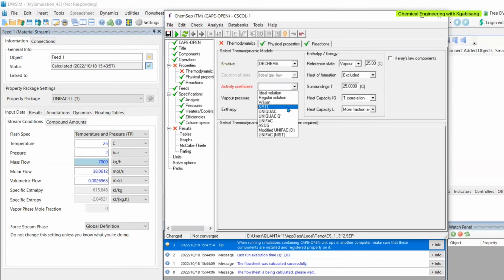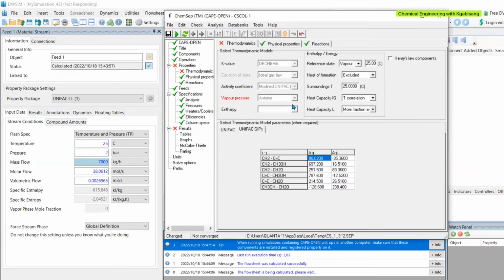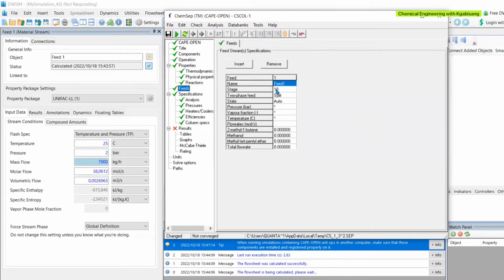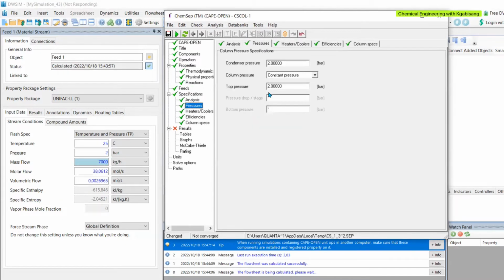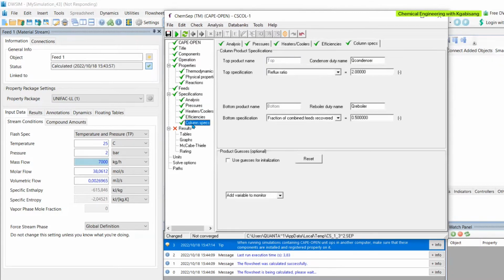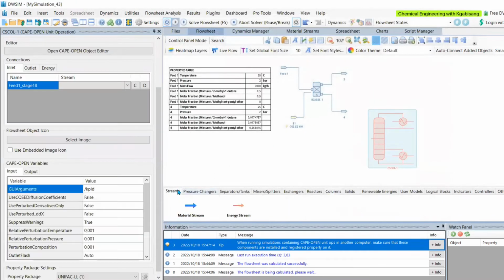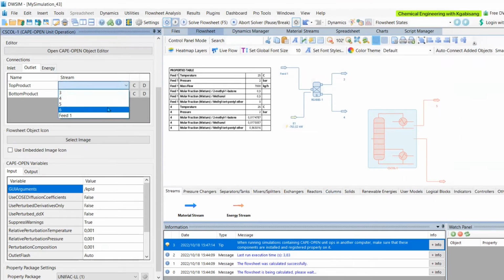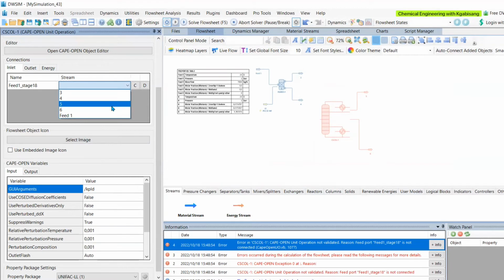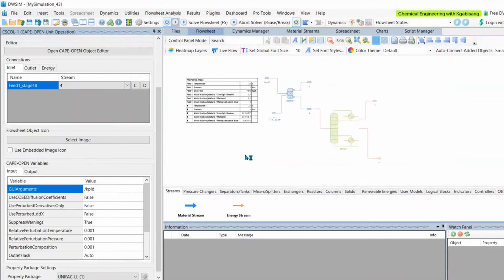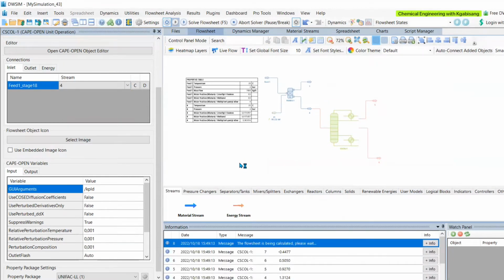A ChemSep property table will open, whereby now we can configure all our properties. Set all your thermodynamic properties. Set your pressure. I'm going to work at a constant pressure, whereby the condenser pressure will be at 2 bar and the top pressure will be as low as 0.2 bar. For a start, let's not adjust the reflux ratio as of yet. Let's leave it where it is. Now that I'm happy, I'm going to click exit. Do connect your distillation column to the distillate material stream, bottom stream, and the feed stream. If you're happy with everything, you may run your file by clicking solve or enter.